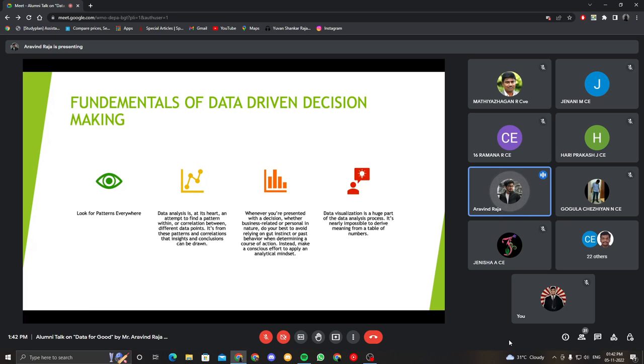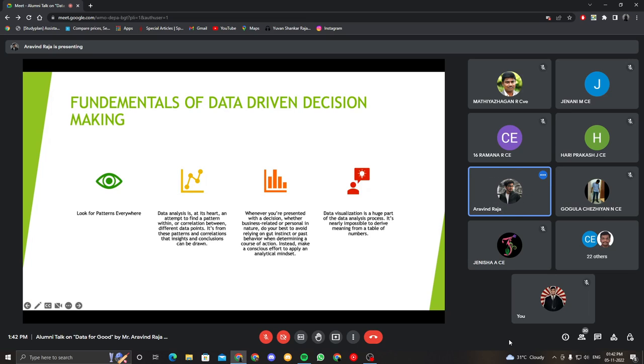In terms of health, when you go to a doctor, they'll say that when your diabetes or sugar level shoots up, the BP level also shoots up because of that. So this is a correlation. Whenever there is a rise or decrease in an event, the other event is also affected. You need to arrive at those correlations first to see which factors are affecting our data, and arrive at the insights based on them.